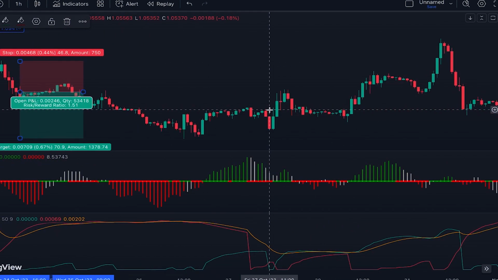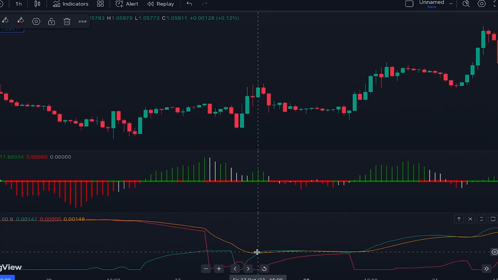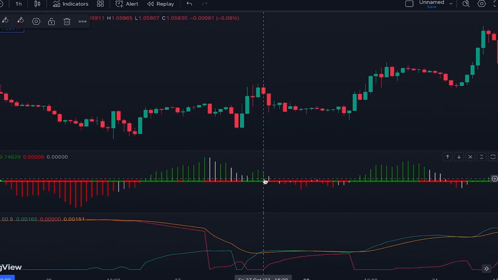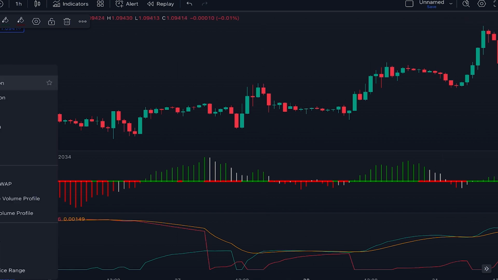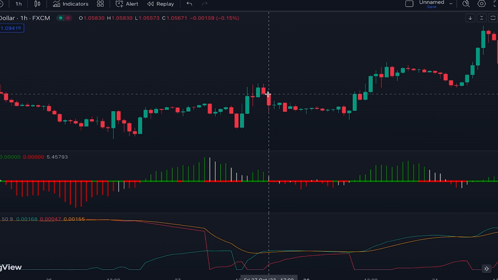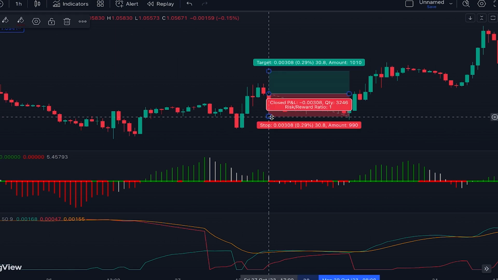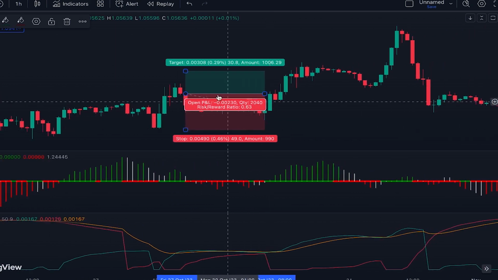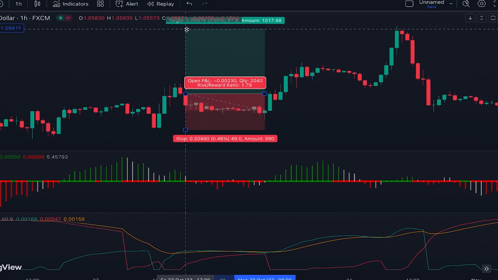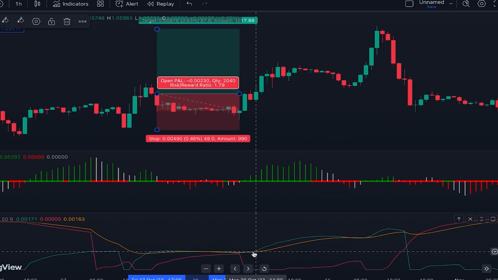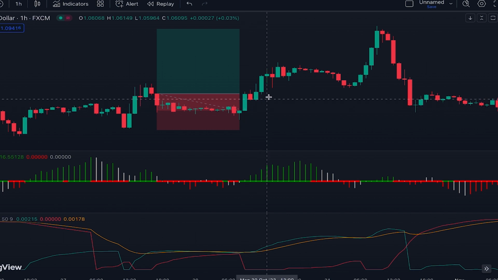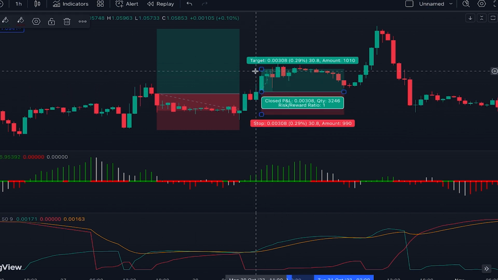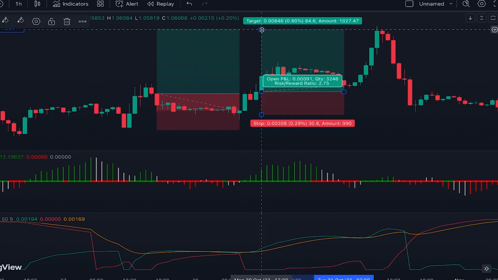Alright, moving on the chart, here at this point we had crossing of green line above the orange line, and in this indicator both histogram and center line are green, so the buy signal is confirmed, and we can enter a long position at this point when this new candle is opened. A stop loss below the previous swing low, and the profit at 1.5 risk to reward ratio. After this trade, here again we had crossing of green line above the orange line, and both histogram and center line are green, so another long position could be opened here, and this is also a profitable trade, as you can see, and we continue like this.